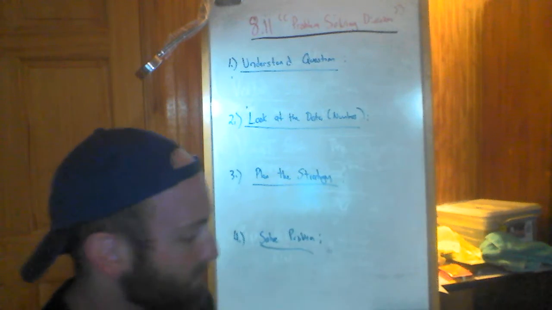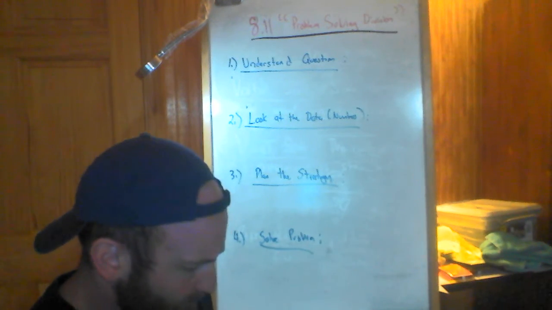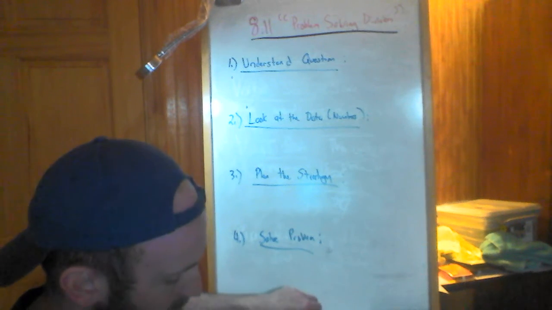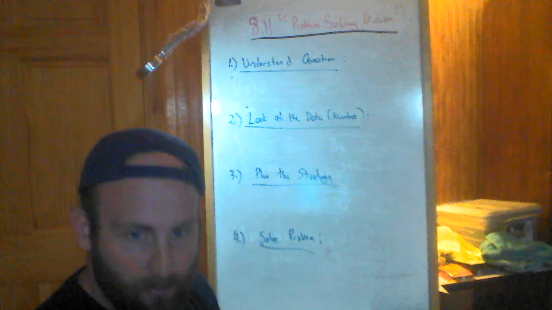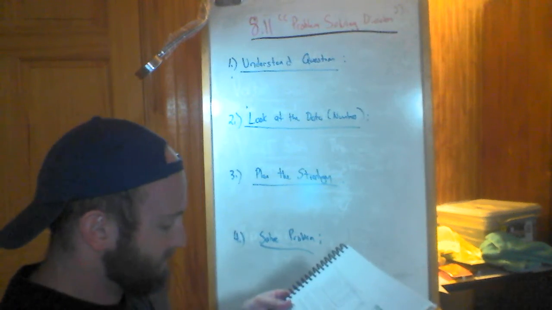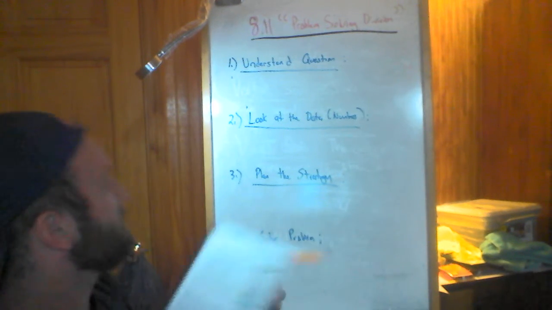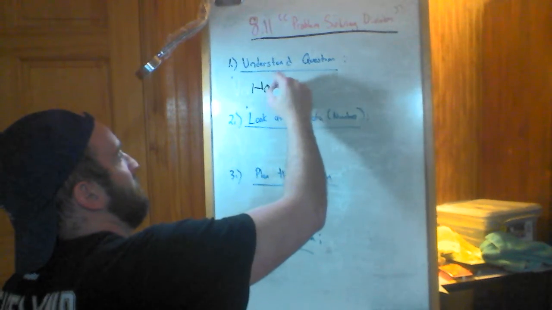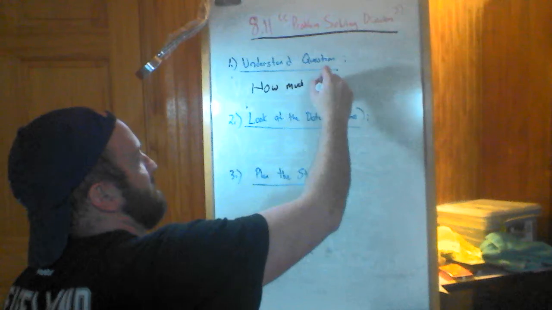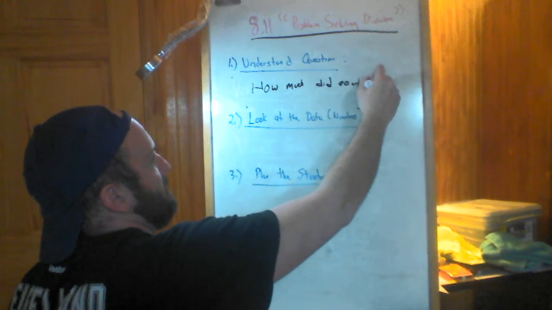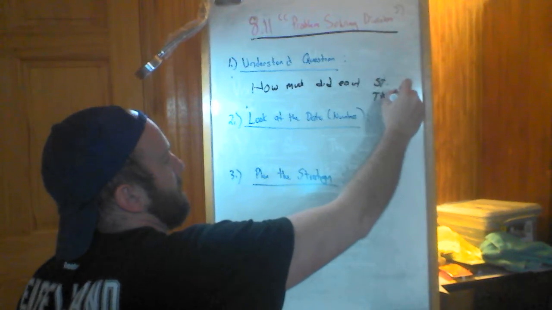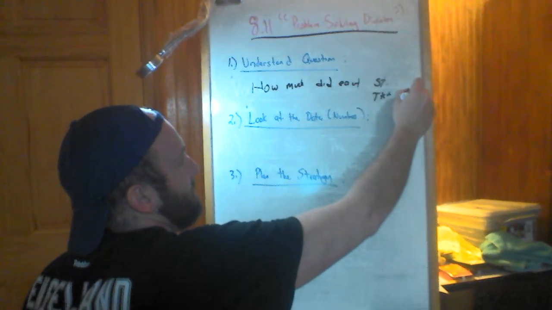So basically what we need to do is you need to first figure out what the question is going to be. And you should always look at the end of the paragraph because it will present that. And it states, how much did each student ticket cost? I'm abbreviating for time.